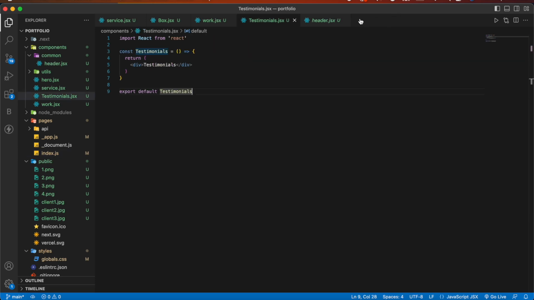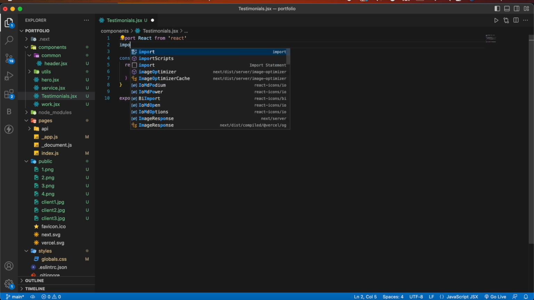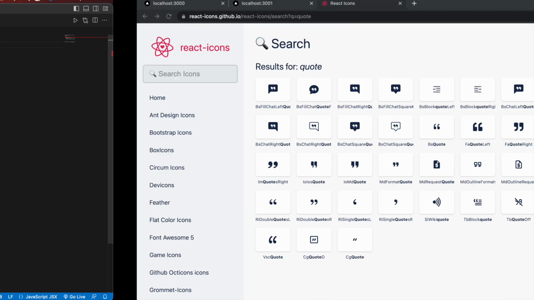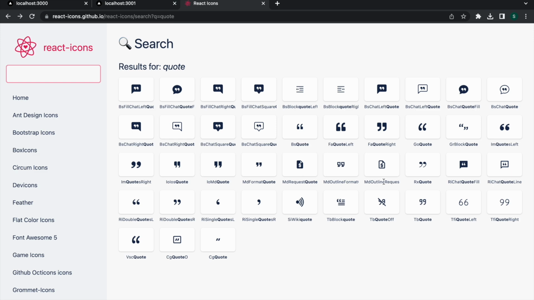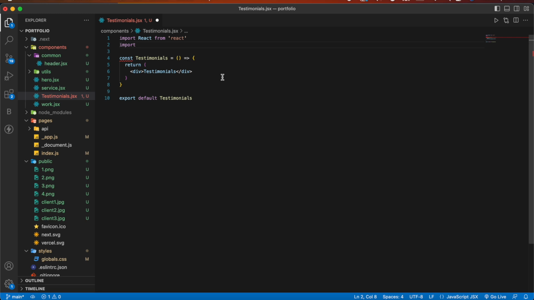Now close this one, this one, this one, this one as well. Import the icon here, which will be this one. So from React icons, not this React icon, /vs.